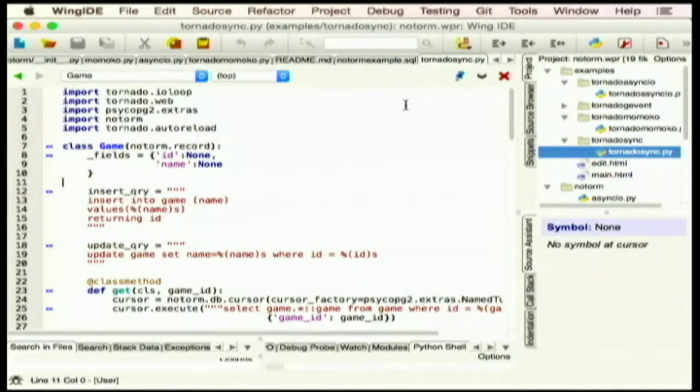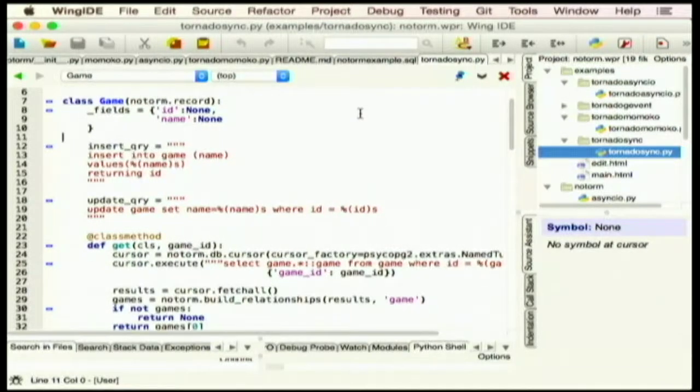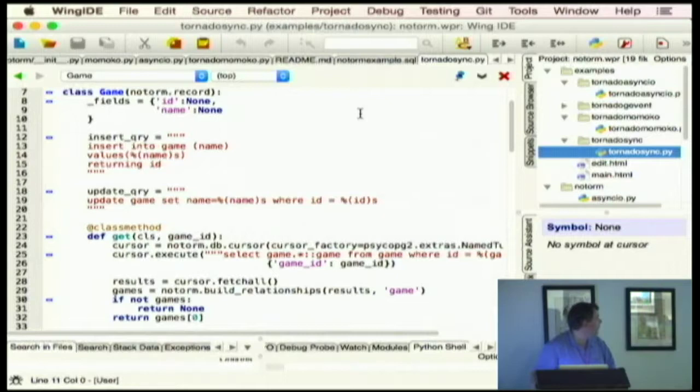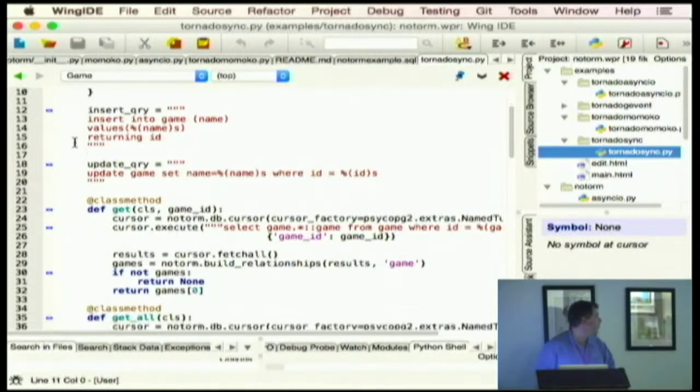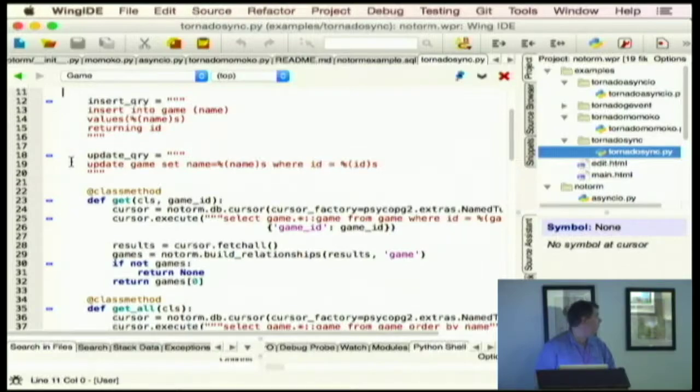So let's take a look at the code. Everybody can read the code, right? In the back? Okay. All right, so the important things here. We do a bunch of imports. Imports are only important as long as you make sure you have them all. But what's really important here is our model class. So this is our model class. And it uses my very simple ORM, and I can show that to you guys in a little bit, but it's really simple. So all this is saying is here are the fields that exist. This is the query that you would run if you want to insert data. Here's the query that you want to run if you want to update the table.